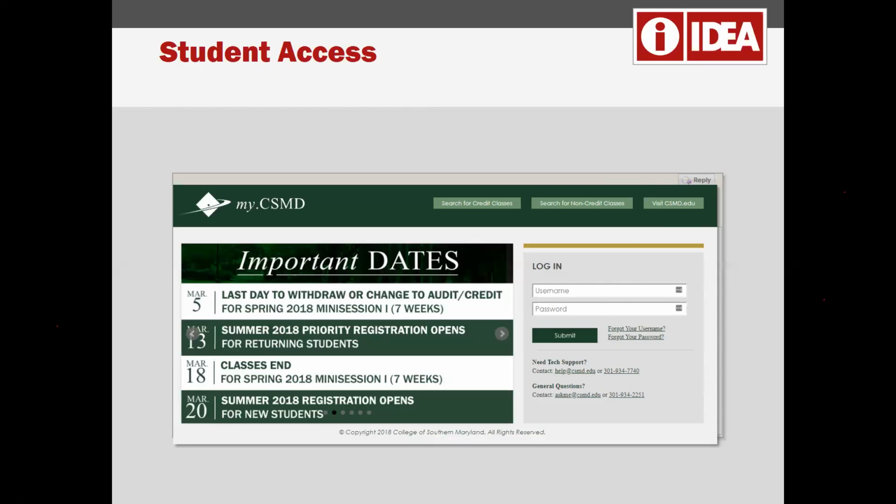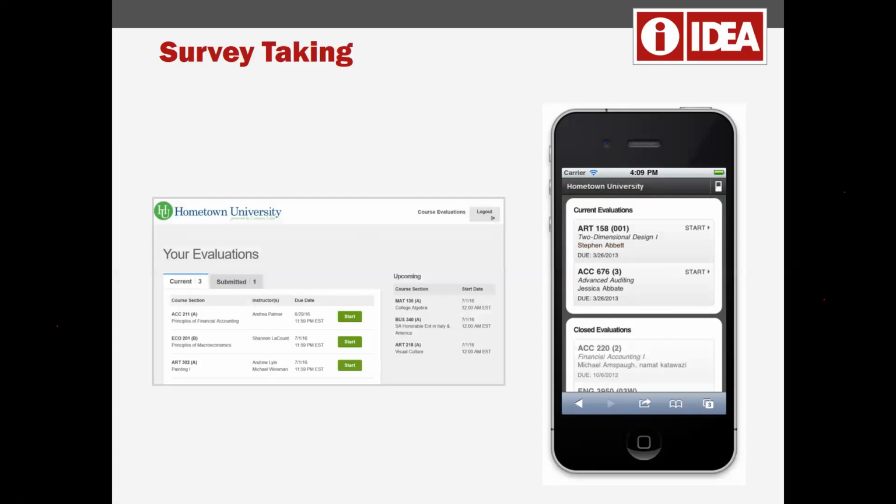Once they're in the system, depending on the kind of device they're using, it may look a little different. This website that they're logging into has an adaptive design, meaning it can display on any type of screen. What I have up in front of you is an example on the left of what it looks like for a student who has just logged in on a traditional device, like a laptop or traditional desktop machine. On the right is what that would look like if they logged in on a mobile phone.